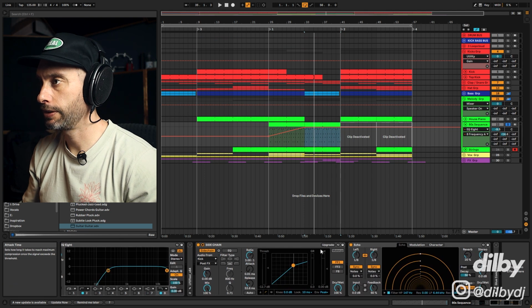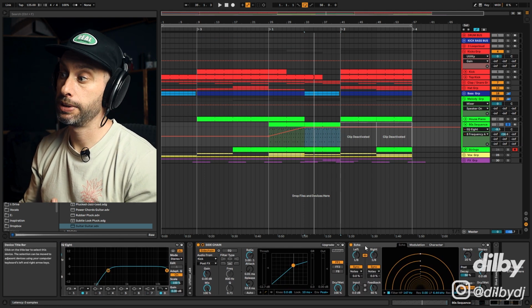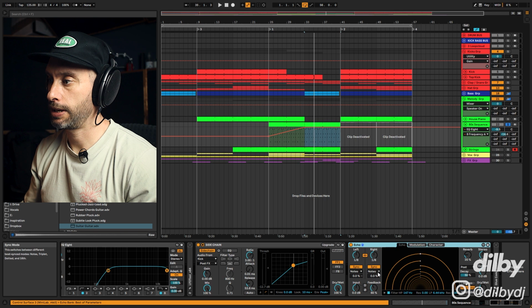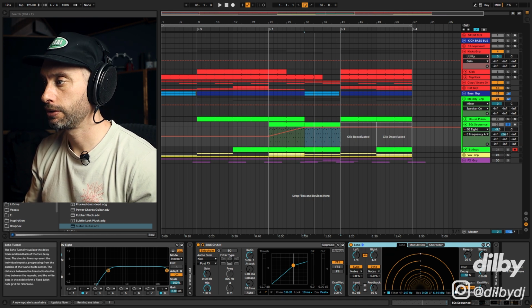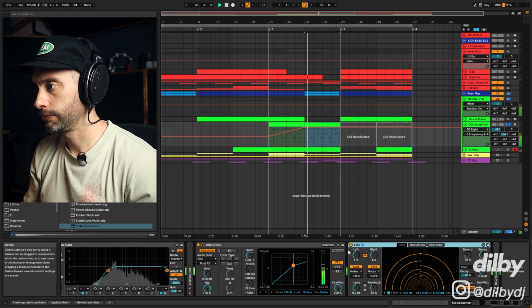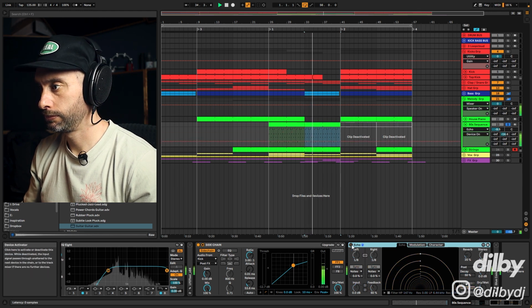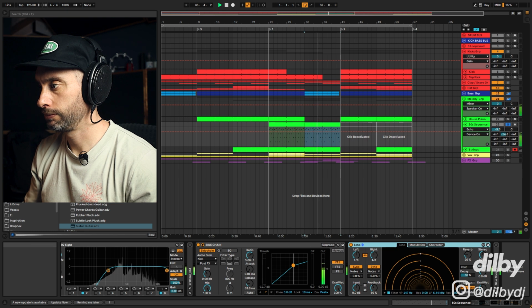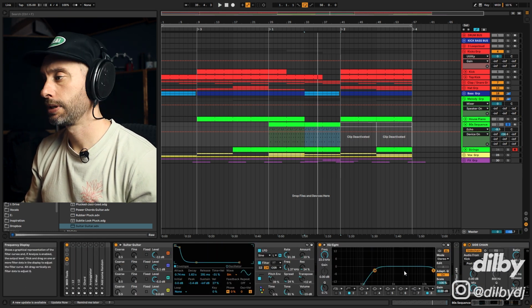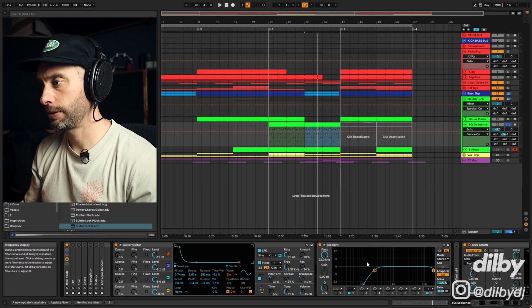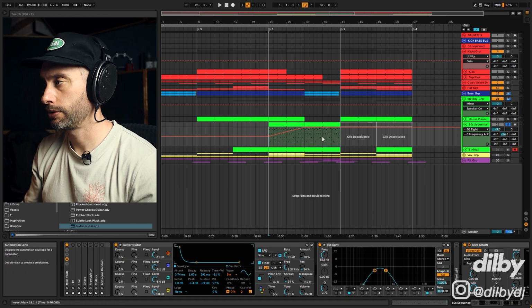I've got the sidechain on that just to duck it to the kick. And then there's a big echo on here, which is just a ping pong eighth notes, quite a bit of feedback, filtering out some of the lows. It sounds like this. And on this EQ, I'm just cutting out the subs and then using this upper filter just to introduce the sound.